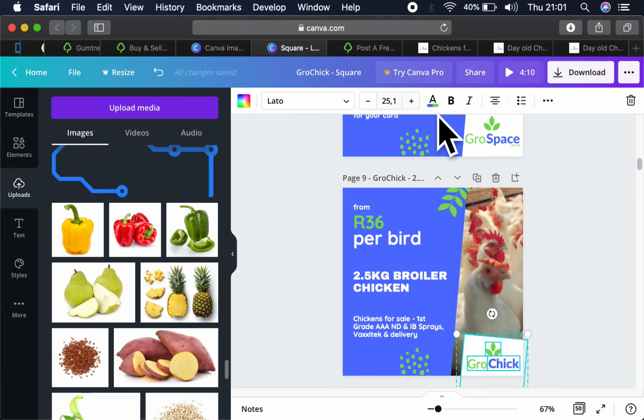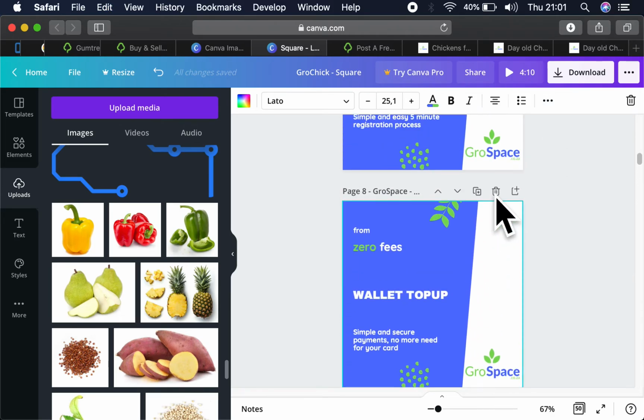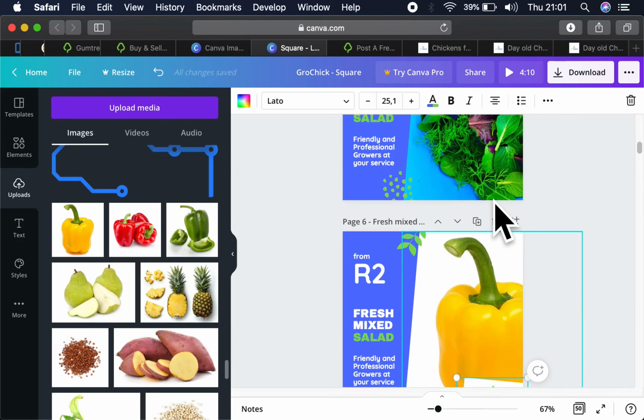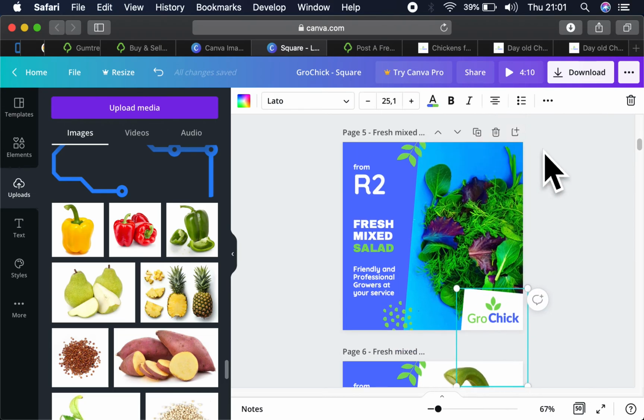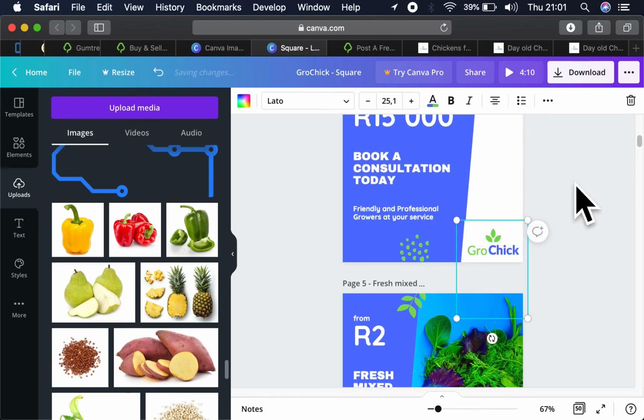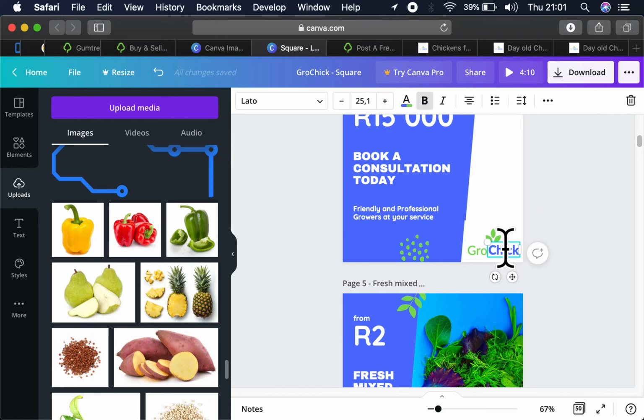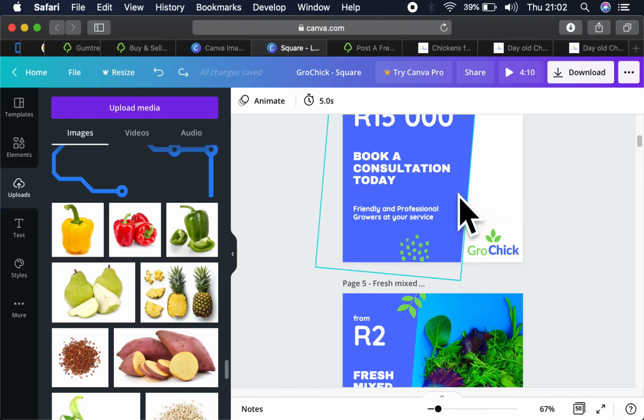Now, I've held shift down and I'm going to press Command G. And then Command C. And I'm going to push that back up here. Press it there, because then it sticks it straight into place. How convenient is that? And if I ever want to undo the grouping, I can just click there and press ungroup. Click away, and then I've got individual pieces that I can move. But I like this, so I'm just going to stick with this. Cool.